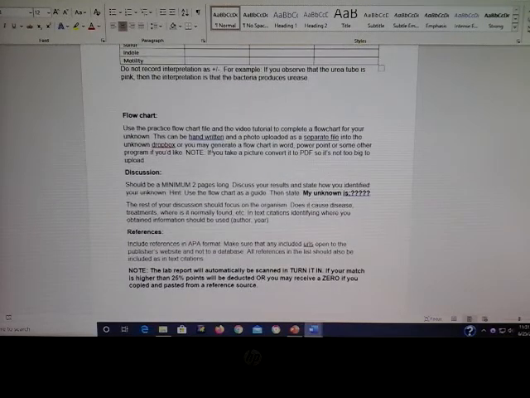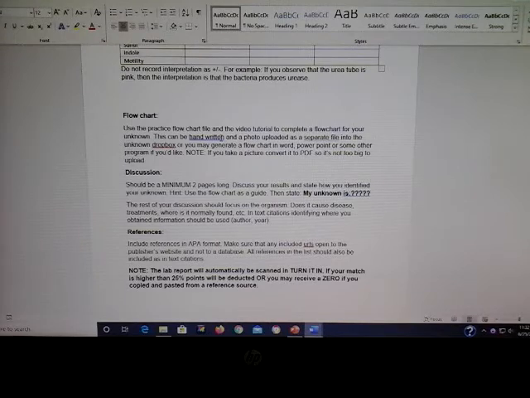Now the flowchart again, please look at the video tutorial that's uploaded. It's really good. It will explain to you exactly how to do your flowchart. Now, some of you are pretty tech savvy. You've got a lot of different kinds of programs at your disposal. If you do, go ahead and generate the flowchart in one of those programs. However, if you are not, you can hand draw the flowchart if you'd like, and then upload it as a separate file.